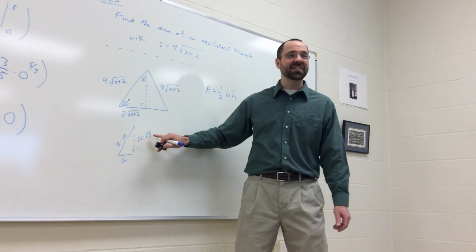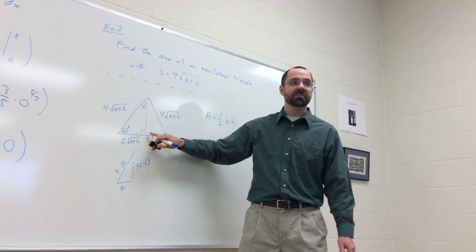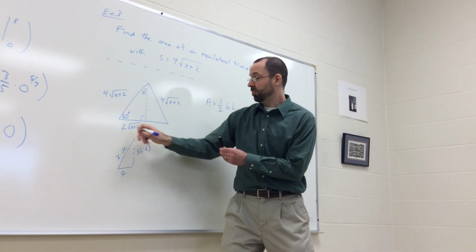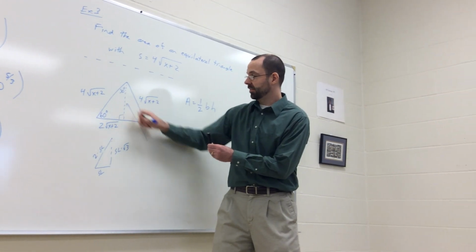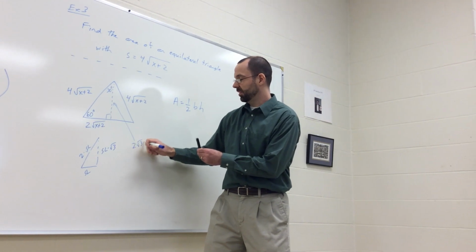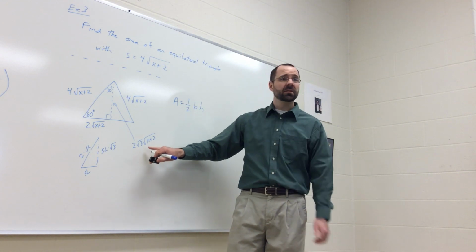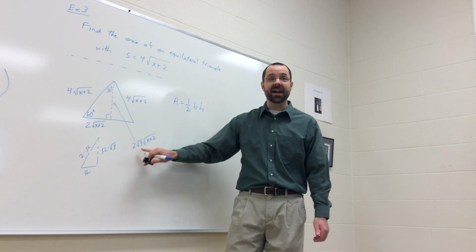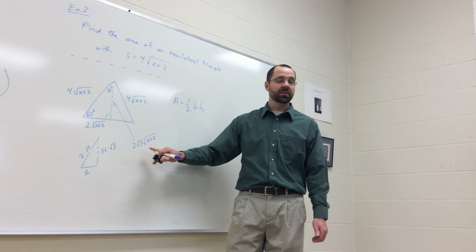All right, so it's the short leg times the square root of 3. So that's that distance, right? So here's my short leg. Then I multiply that by the square root of 3, and that'll give me that dotted line length. So 2 square root of 3 times the square root of x plus 2. Is everybody okay with that mess? Thank you.